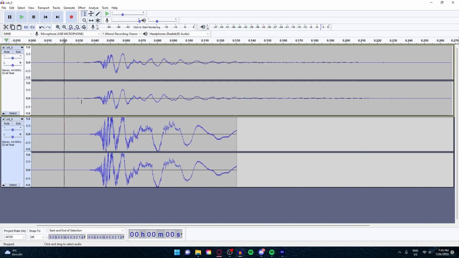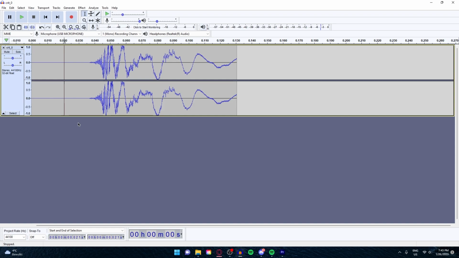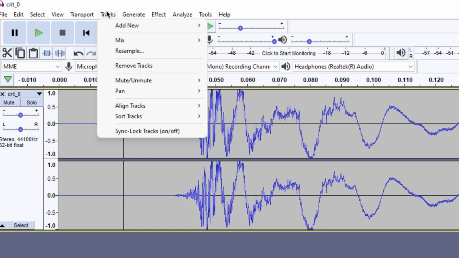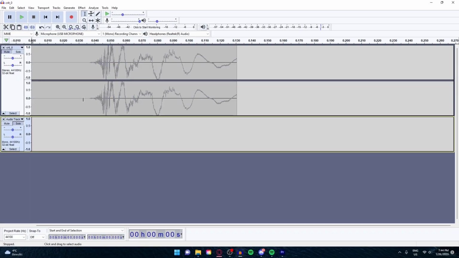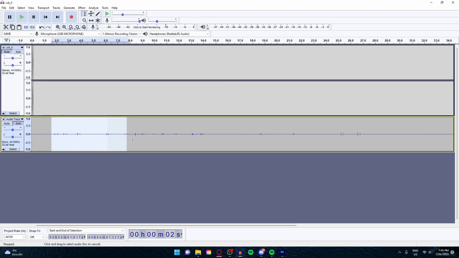I recommend recording your own sounds because it just gives way more opportunity and it will sound a lot better. The way you want to record your own sounds is to either record only one sound or to stack multiple sounds on each other. I want to make a new layer, so I just go to tracks, add new mono. I'm just going to click on solo so I won't hear this track and make some sounds that I think would sound cool. I've made a lot of sounds, but this is a good thing. This gives me a lot more sounds to work with.